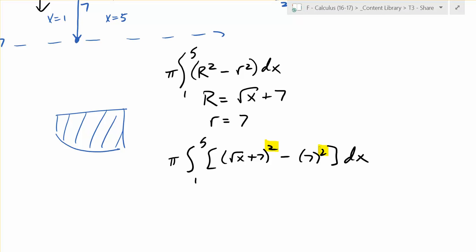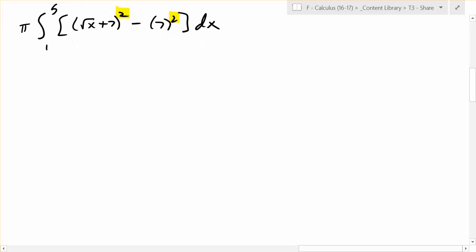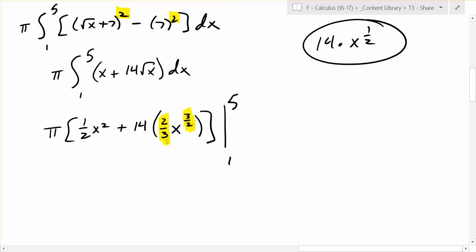Can you do this one by hand? What's the first thing you need to do to this integral before you integrate? Yeah, so if we multiply this out, do this for me. Don't integrate, just multiply that out first and tell me what you get. What happens? You need it to cancel, right? What's 3/2 times 2/3? 1. So it cancels. What's 3/2 minus 1?